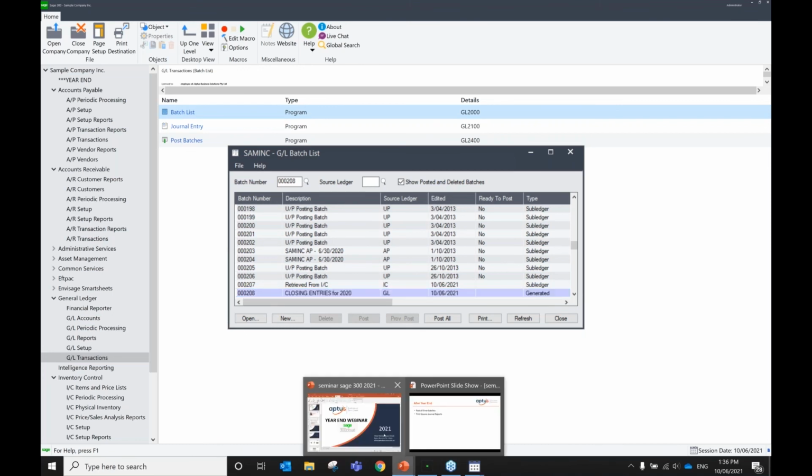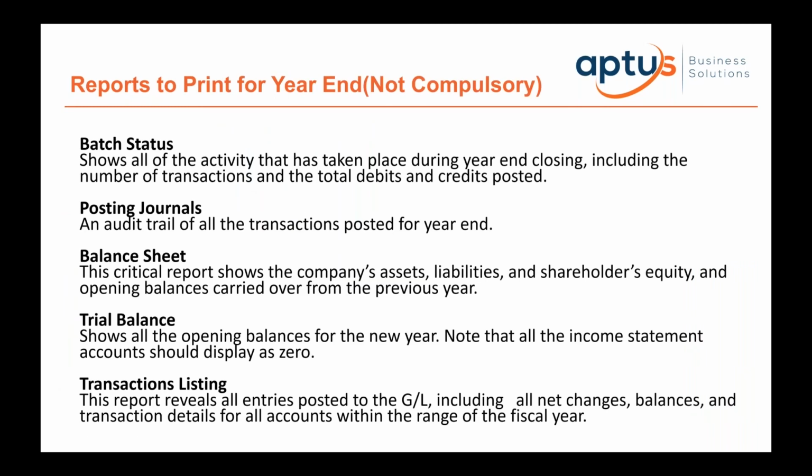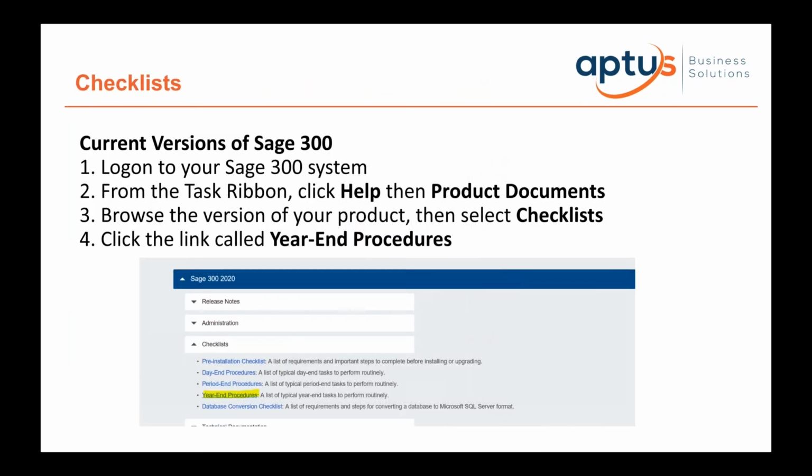So just jump back to this, sorry. Now we're nearly finished. Sorry, I know I'm running a little bit over, so we won't go through all the other reports that you can possibly run. What I wanted to do though was let you know about some other resources that Sage 300 has. In the latest versions of Sage, all the help has gone to an online mode because it makes it easier for them to update.